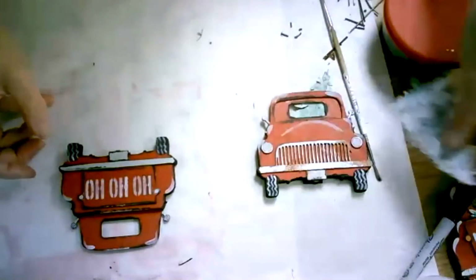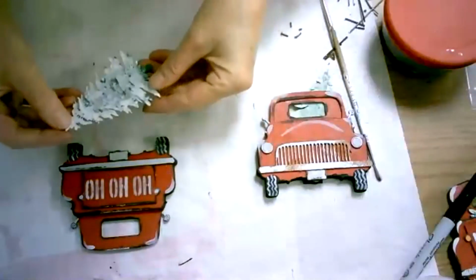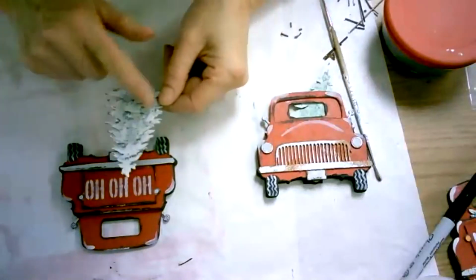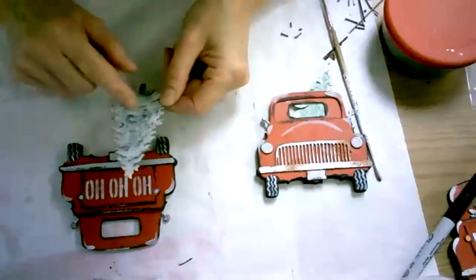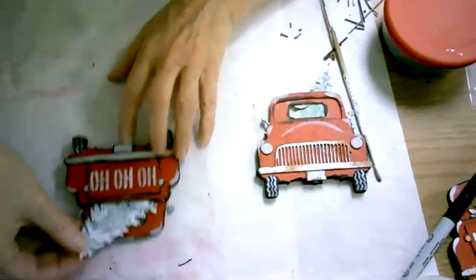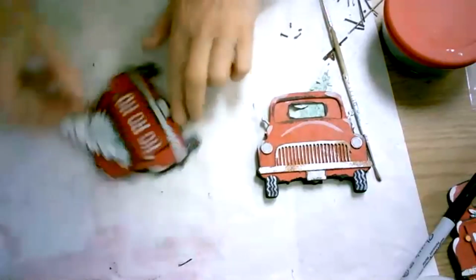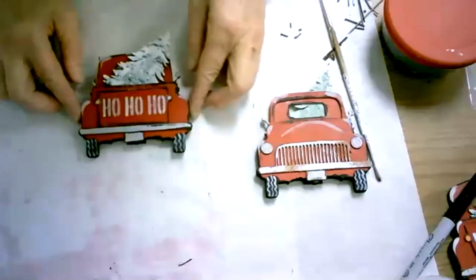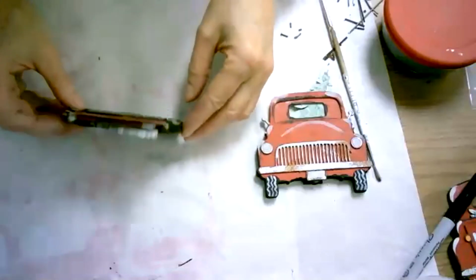Now your tree should be dry. And if you wanted to add more depth to this tree, you could go back in with green. You can go back in with the lighter green. Just keep playing with the green and whites. But he should fit nicely in the back of your box. Okay. So there you have it.